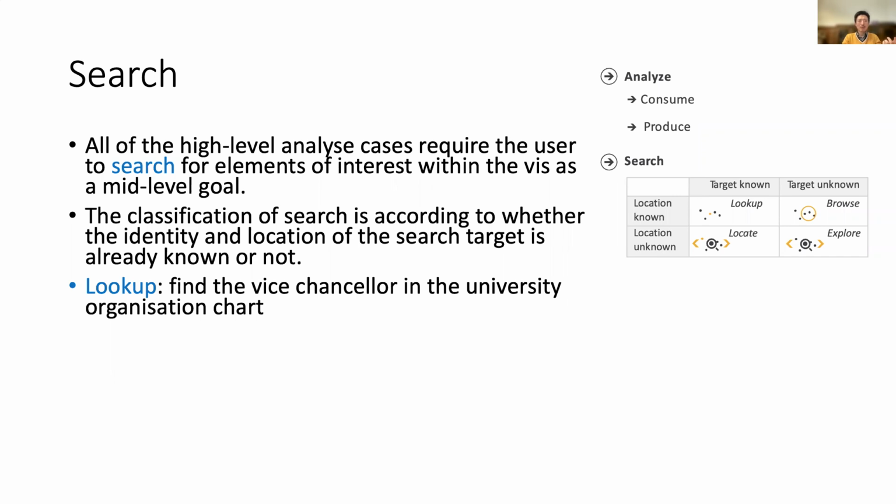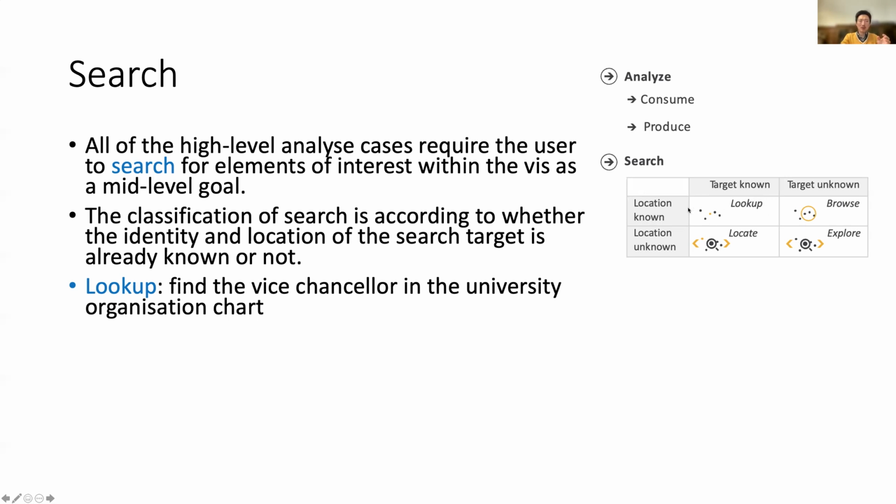And if you want to use that phone book, usually you know the person you're looking for. Otherwise, you would not go there if you don't even know the person's name. So in that case, you know the target. And also in those cases, you roughly know the location of the person, because the phone book is always ordered by people's names, for example, either first name or last name alphabetically. So if the name starts with A, you know it's at the beginning of the phone book. If it starts with Z, you know it's at the end. So the location is also roughly known.